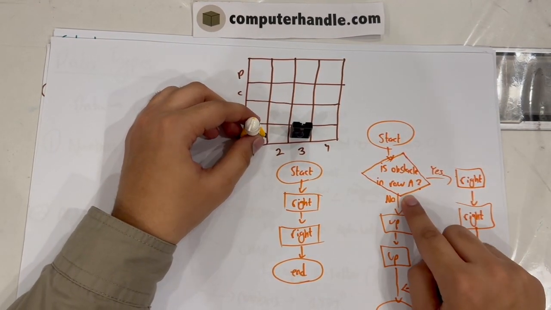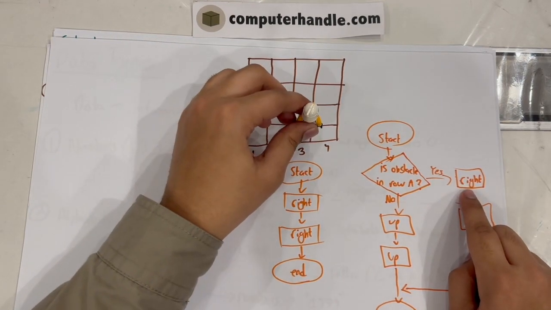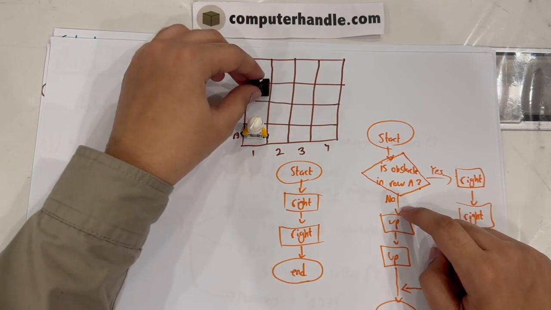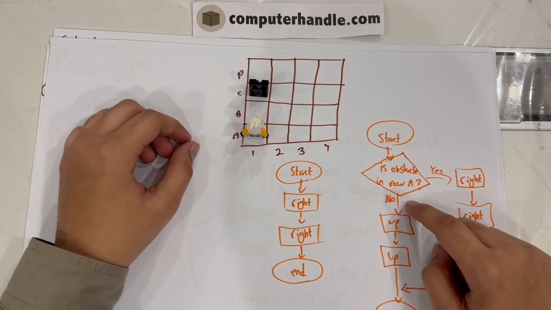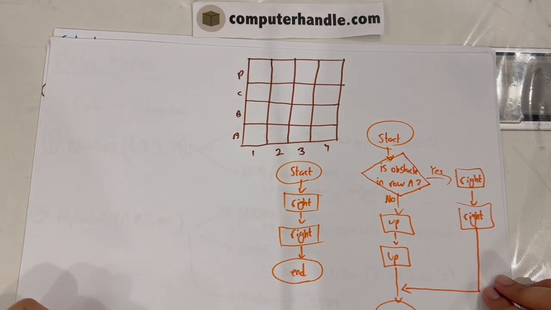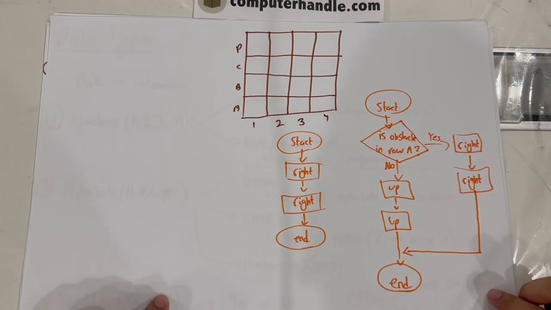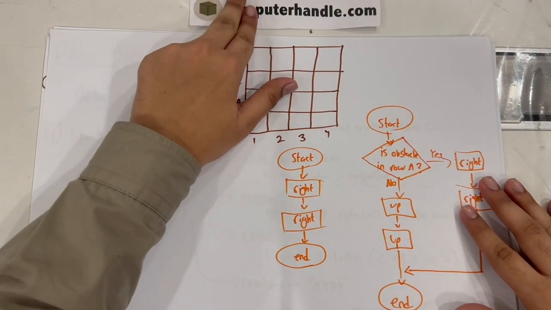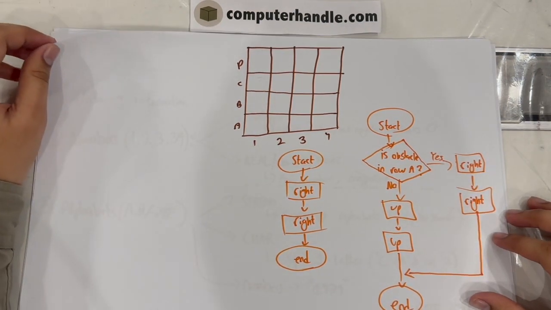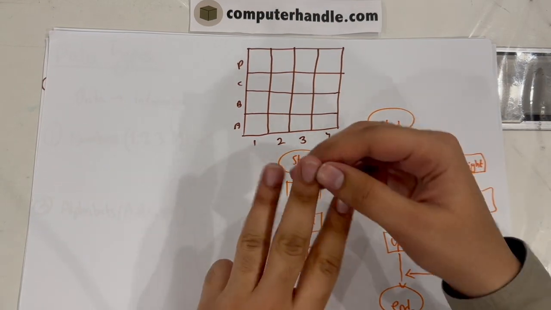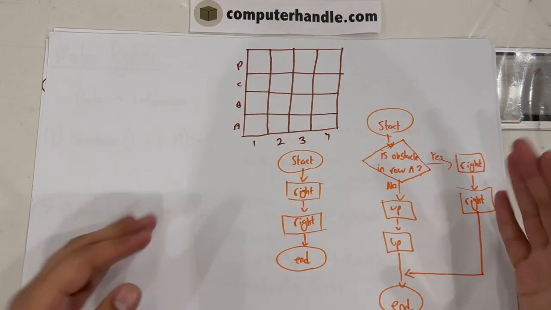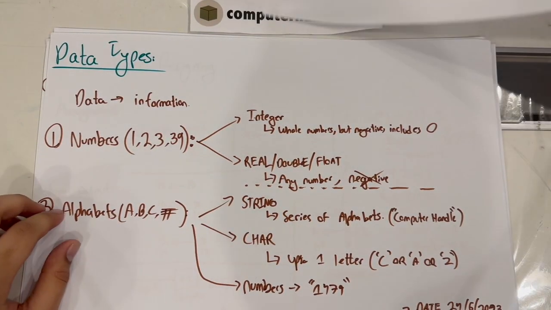So, is the obstacle in row A? Yes, we had moved 2 points right. If the obstacle was not in row A, which means that the only possible scenario which we created was this position, then it means you have to proceed 2 points up. And that is exactly what we did, and no matter which was our pathway, we had ended the program like so. This was just a rough practice of what flowcharts really are. So this concept of flowcharts and two more things will later be put together to form the basis of flowchart and logic design.